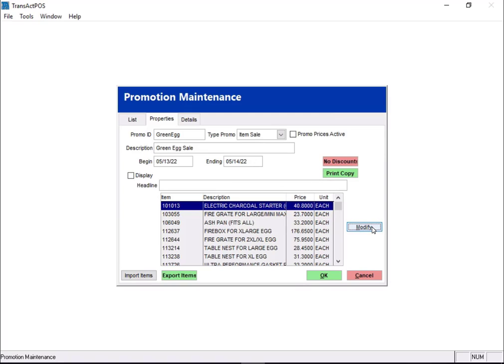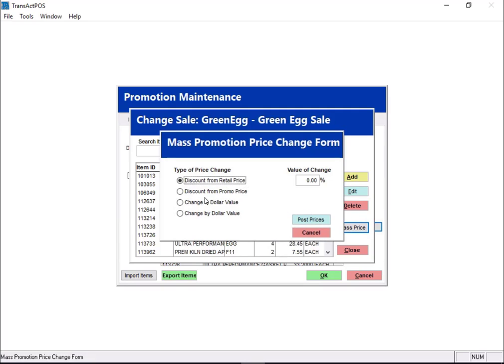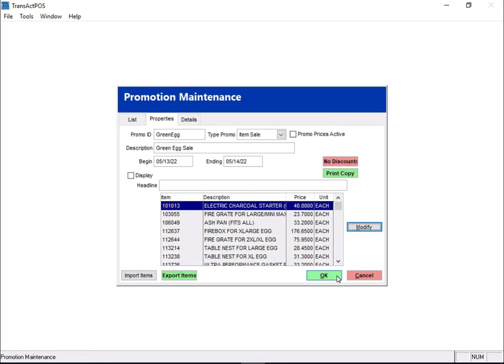If you come back in and say, well, I really need to push the rest of this product out, the sale is getting late, I can do an additional discount. You can go back in and, again, mass change. You could say, I'm going to discount from the original retail now 10%, or I could take from the discounted price and take another 5% off of that price. So there are various ways of doing this, or actually a fixed dollar or a targeted dollar. So a couple of ways of managing that price. That gives you a quick rundown of what that feels like.